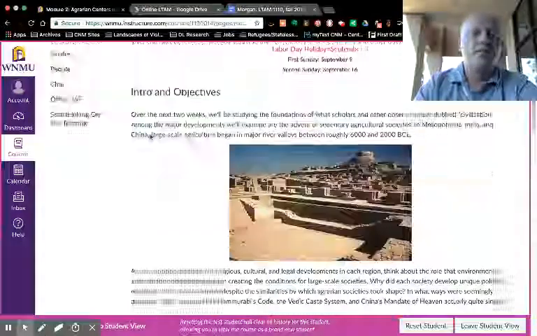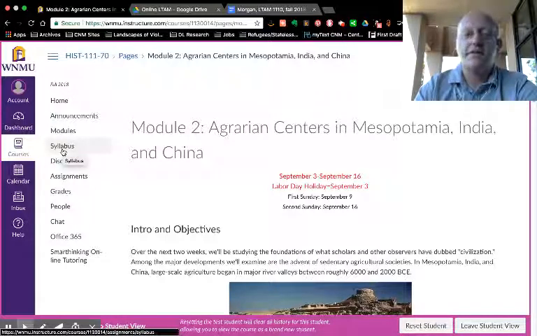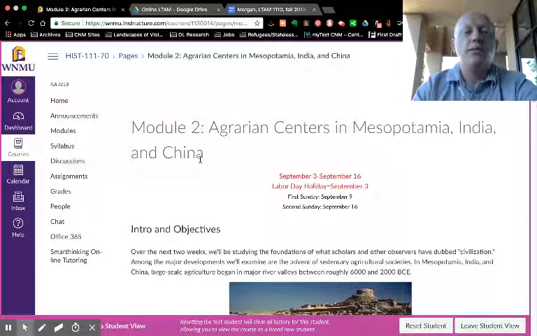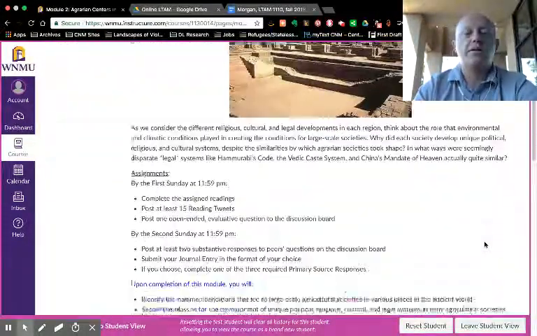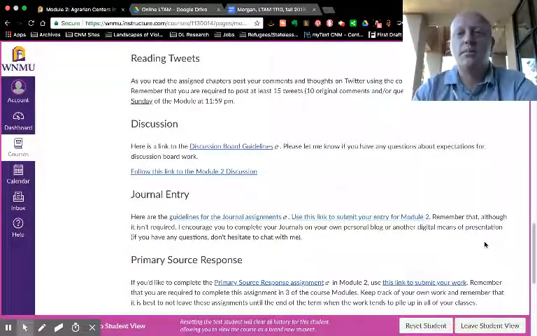Scrolling back up, if you have questions about what that assignment entails, go to the syllabus tab, not necessarily the assignments tab. The assignments tab is where the submission areas are. But if you go to the syllabus tab, I'm not going to click there now, you'll be able to find the assignment instructions for all of the assignments along with the syllabus. So again, if you forgot some details about the reading tweets, you can go back and check that out. These need to be completed, of course, by the first Sunday.